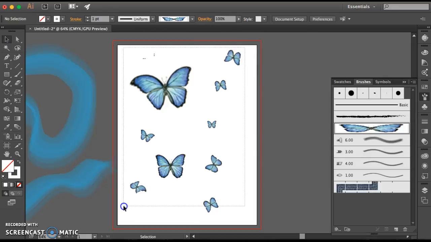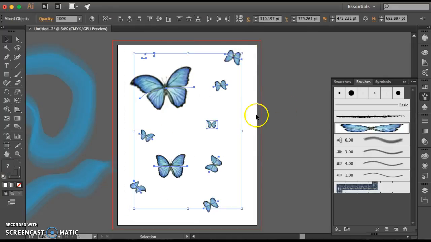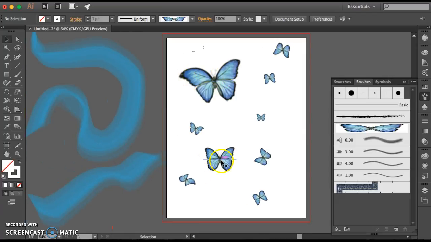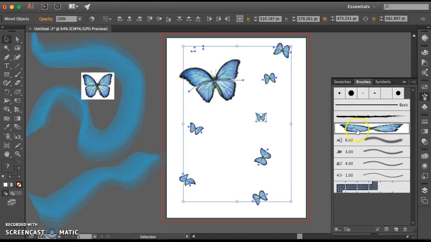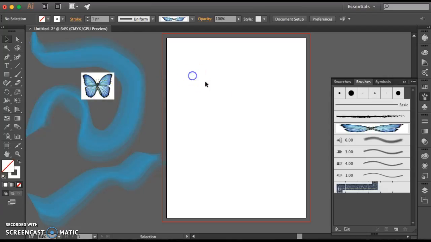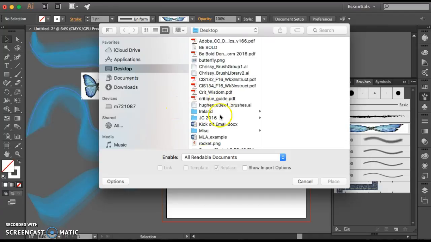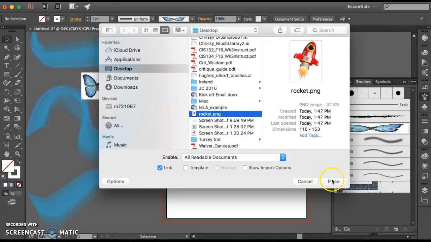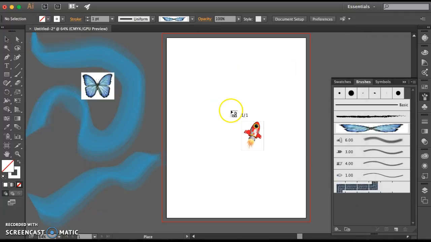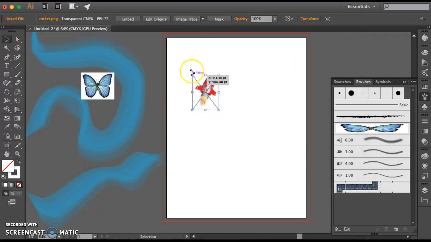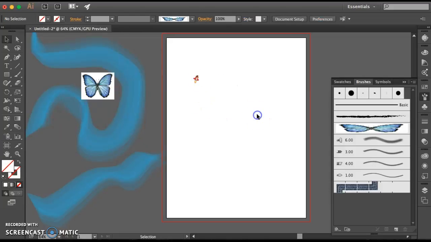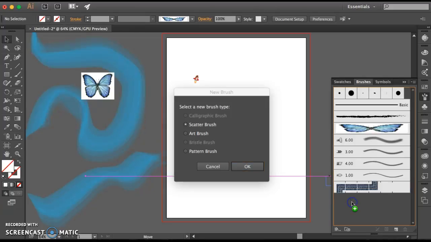So go ahead and you can delete all of these that are right on there, or I really love it if you maybe left one of them on there, moved it off to the side. I can tell if you've done it by just looking in your brushes when I go to grade. So if you delete them all, that's okay. The other thing is we're going to go to File, Place, and I have a rocket that I'm going to place in as well. Okay, place it right in. I'm going to embed it, and then I'm going to shrink it quite a bit. I'm going to drag and drop it right in here.